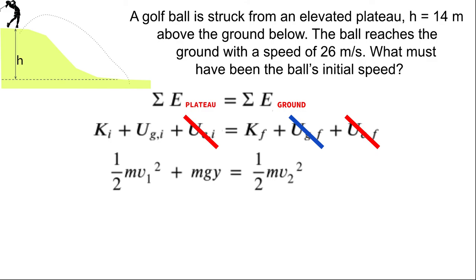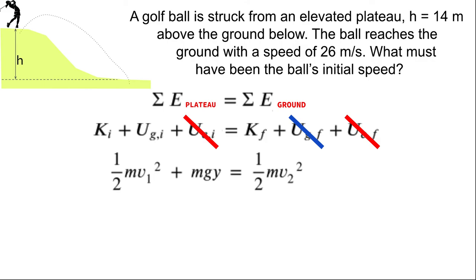All right, so this is our basic idea, and notice I put some subscripts in here because I want to make sure I don't get confused and think that the V's are the same. This is the V that I started with, this is the V that I ended with. You could label them I and F if you wanted to, or plateau and ground. Just somehow you need to indicate to yourself that those V's are different.